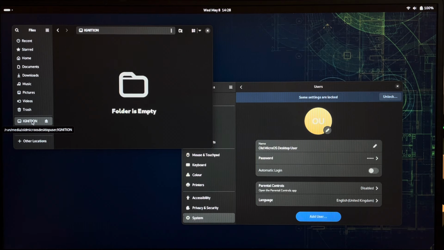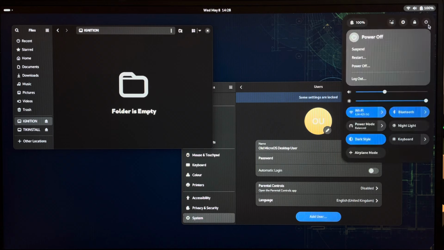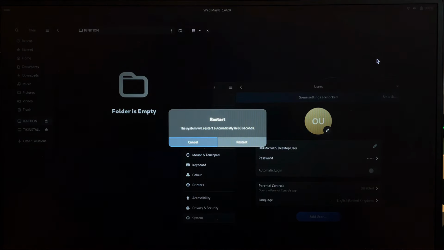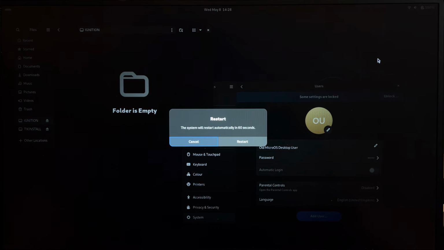So the USB stick is in the drive. Going to reboot my MicroOS desktop installation. Yes, I want to reboot it.